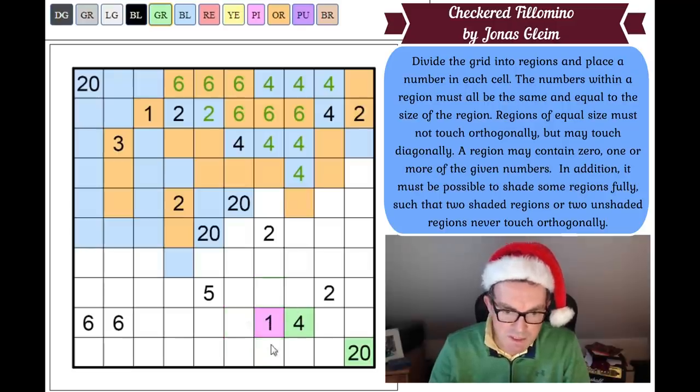So the 20 must go up. And I know my 20 is blue. I've already proved that. So the 20 goes up. The 2 is therefore orange.